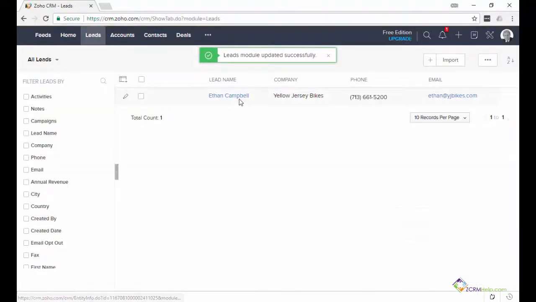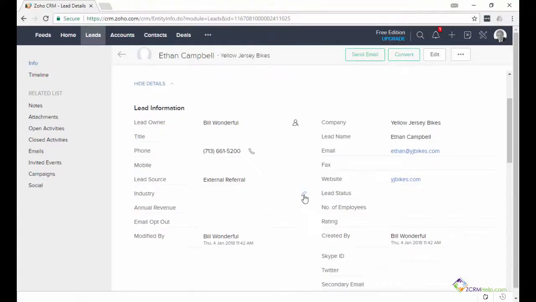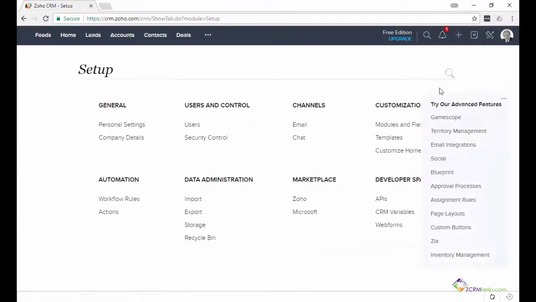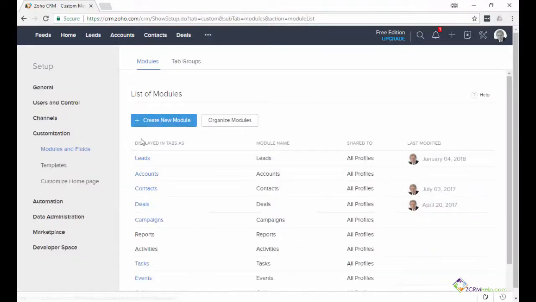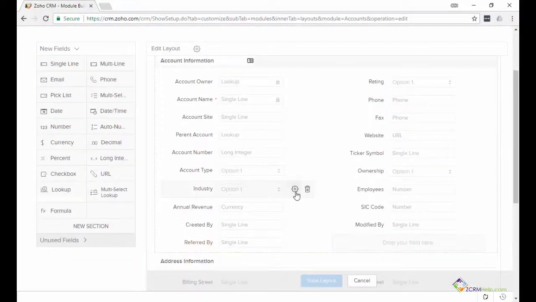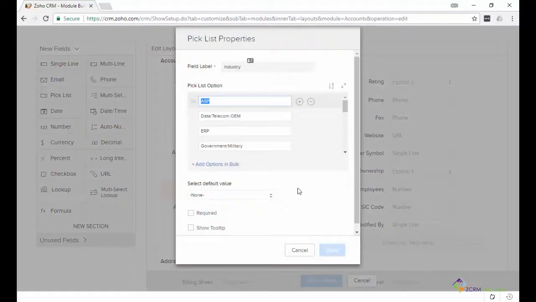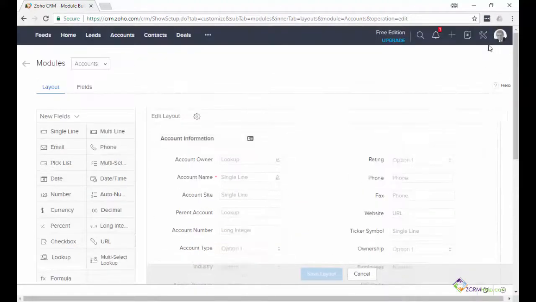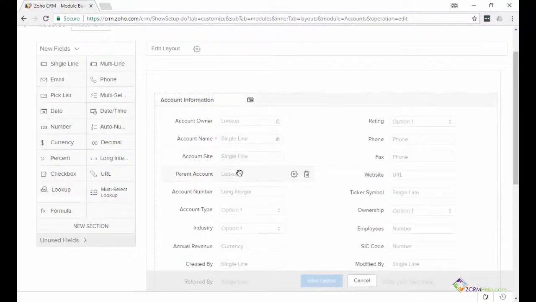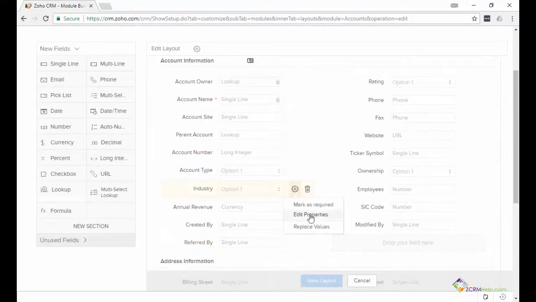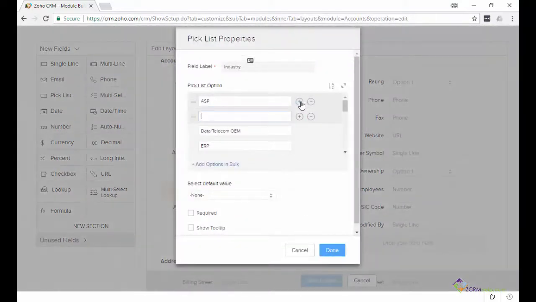So now if I go back to Leads, I can select a value of Manufacturing, and I know that it'll be there. But the thing about drop-down fields, pick list fields, is that even when you add them to Leads, and Leads are connected to Accounts, when I go into Accounts and I look at the industry field, Manufacturing is not there. So you have to repeat the process: go into Tools, and under Customization, pick the modules and go to Accounts, and I'm going to pick Industry, Edit Properties, and do the same thing here.